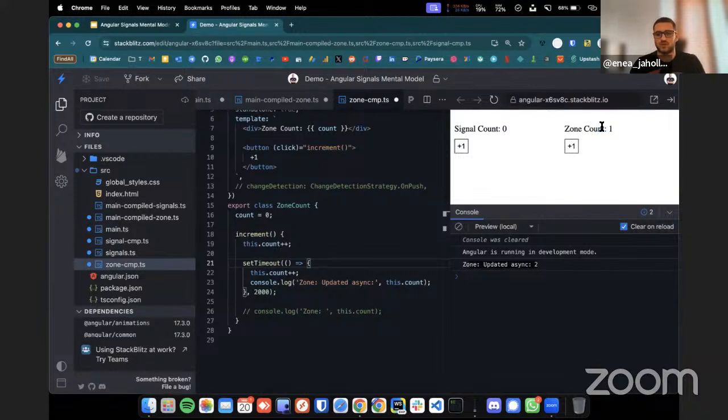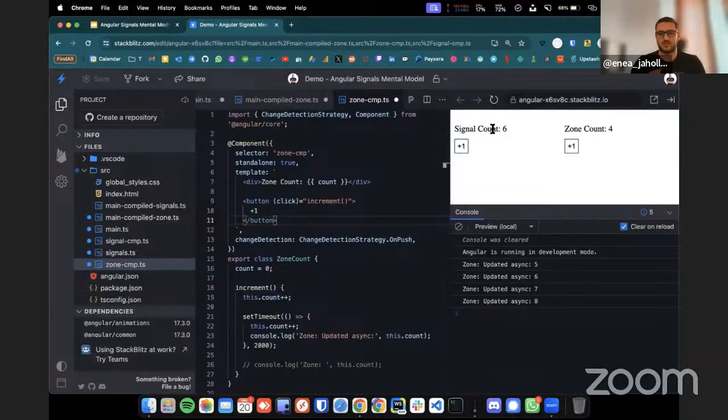And in order for this to work, what we can also do is trigger, let's say, change detection from the count here. Even if we click here, we see that the zone count updated. But in order to make this more clear, let's enable OnPush change detection here. So we increase this, and we see that the count here updates again. But now if we try to increase the zone, as we can see, the zone count didn't change. And the reason is that Angular doesn't know that this component is dirty.